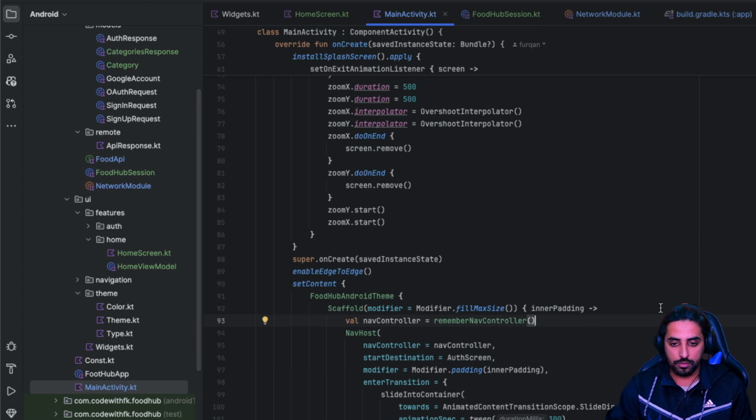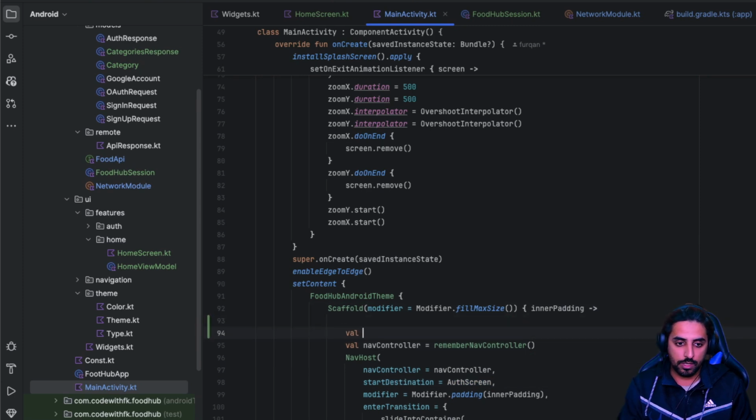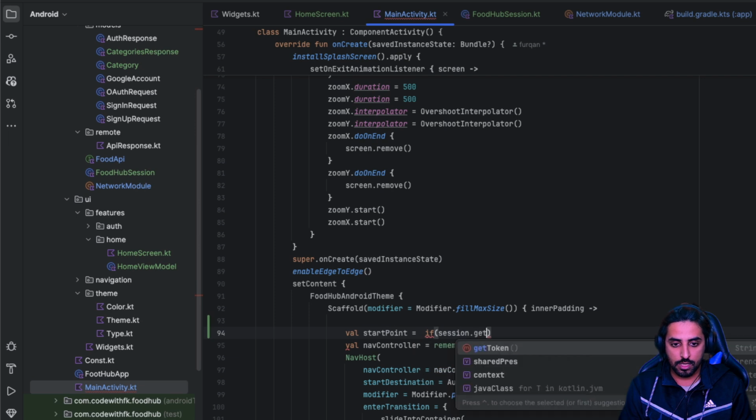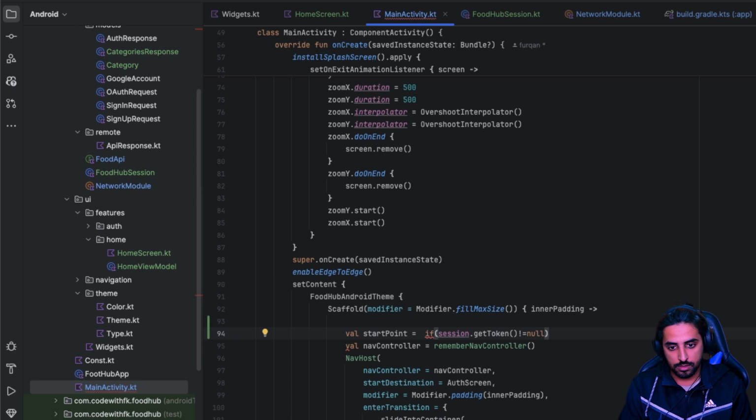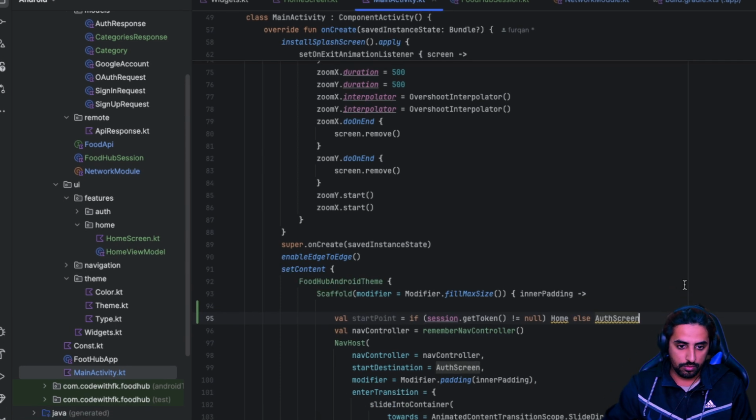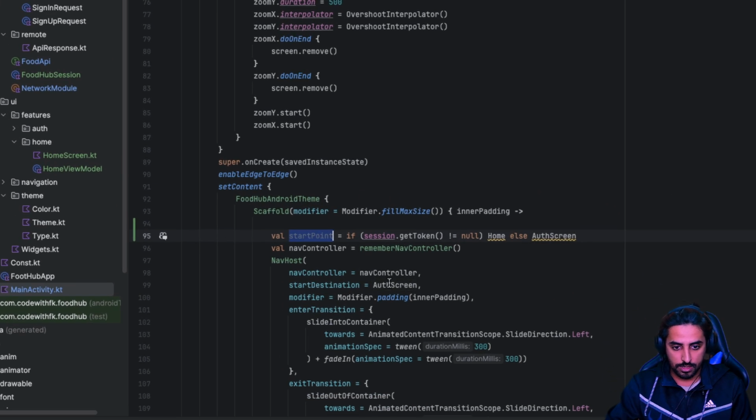So what we will do is that we will say val startPoint is equals to if session dot getToken not equals to null. If it's not null, this means that we can directly go to home, else we'll go to auth, and that is going to be the start point, so that it's right.